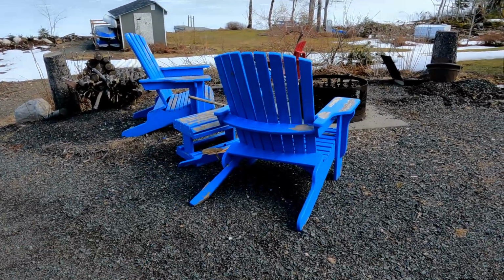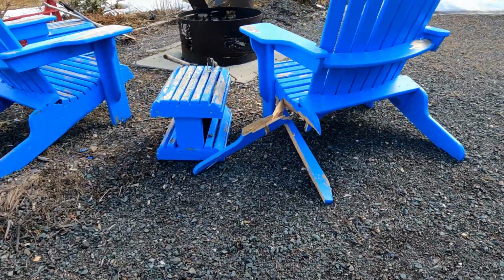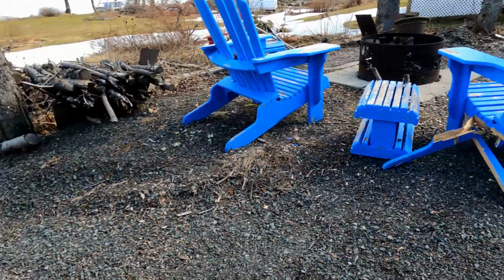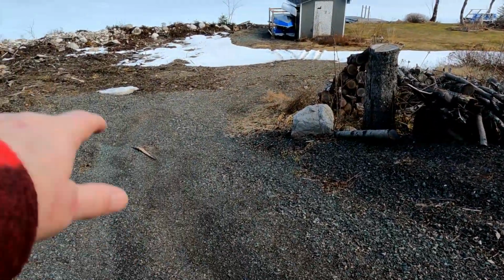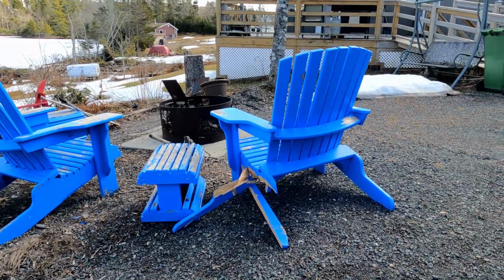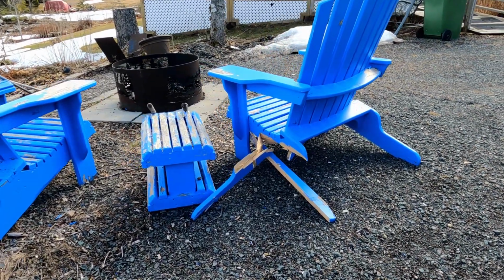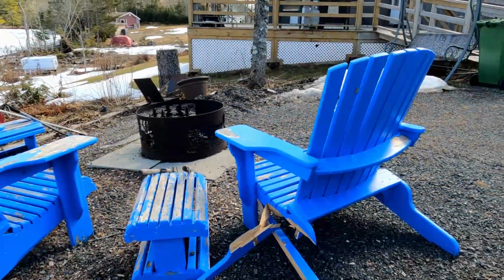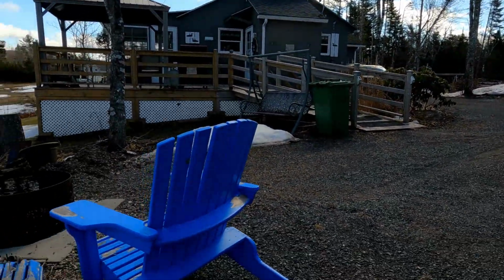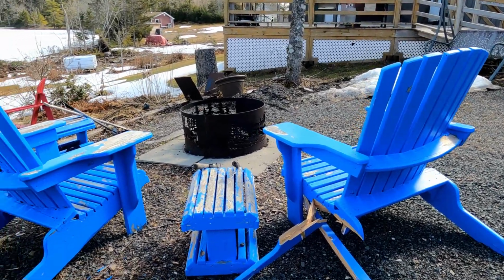And if you look here at my nice Loon Lake lawn chair, I was plowing here this winter, pushing snow down here. And when I was coming by this chair, I tried to get as close to it as I could. I guess I got too close. Cruncho. So that's toast. I've got a couple of chairs just like that over by the swing set. We'll check those out later on maybe. So we still have two chairs we can sit in.